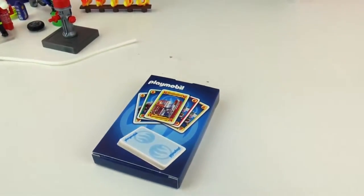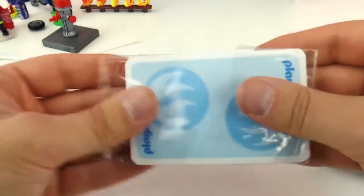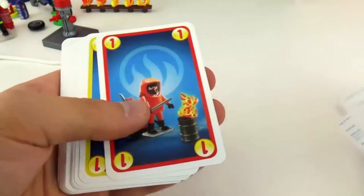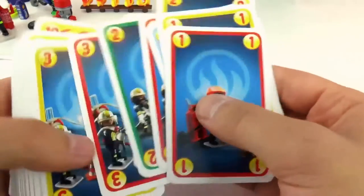And in here, what is this? Oh, we have some playing cards. Oh, that's very fun. Okay, let's open it. They are wrapped around plastic. And I believe it's a deck of cards, so you can play with them. Oh, wow. Yeah. Oh, this is super fun.